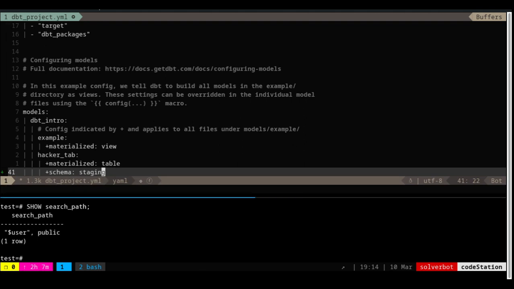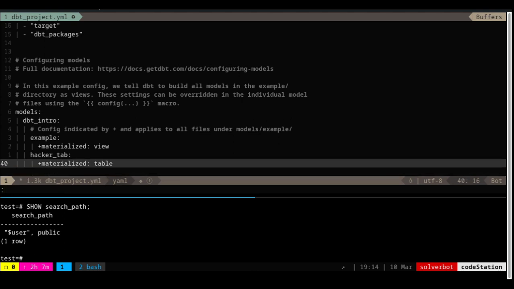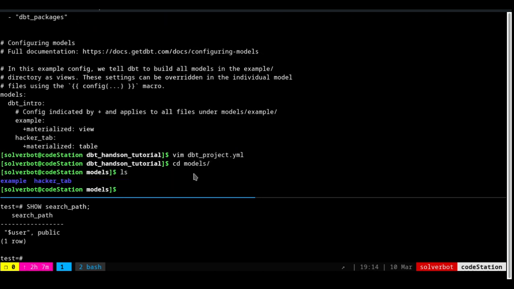And apart from that, we can also change and add things. Let me exit out, go into models, and run ls. We can also add more folders here and create new models. For example, if we want to create a star schema or a snowflake schema, we can do the data modeling by using multiple models here. That is the power of DBT.